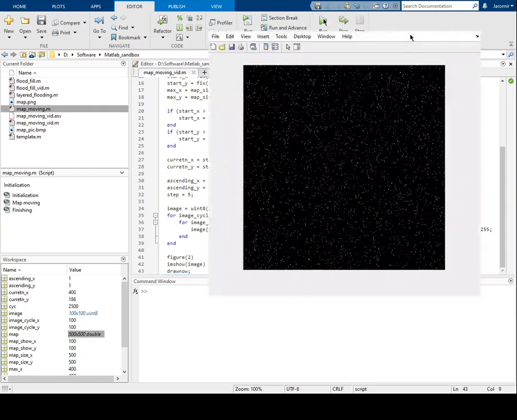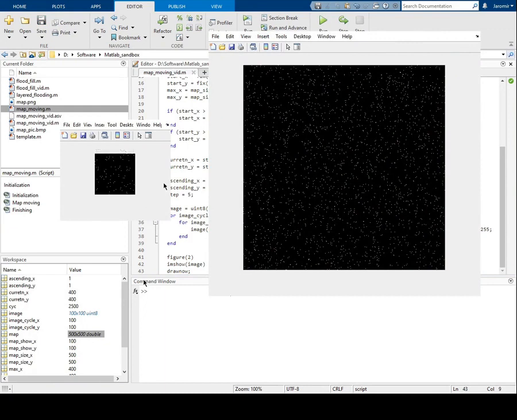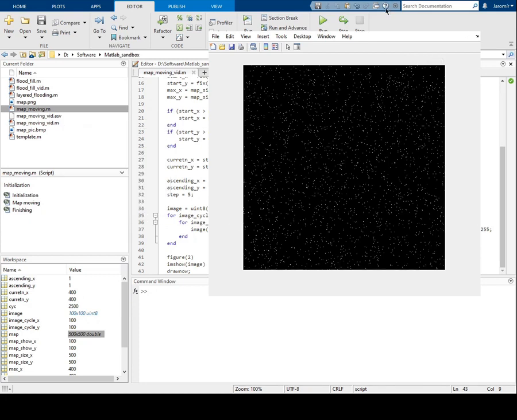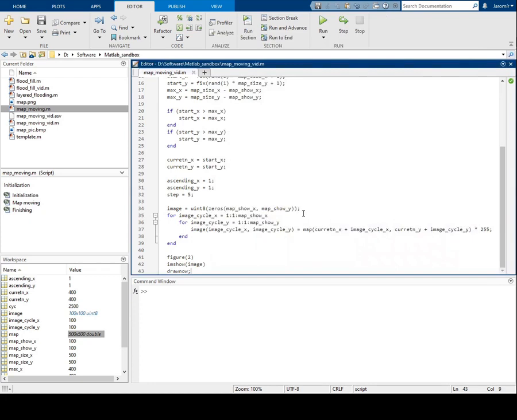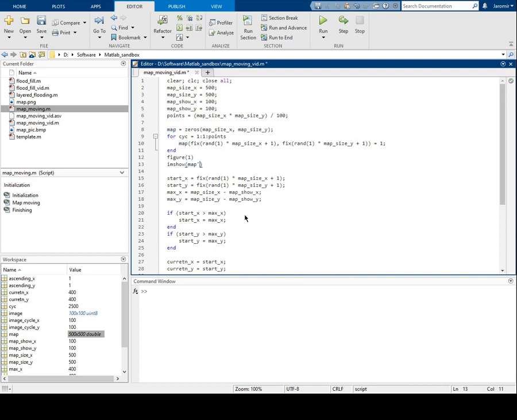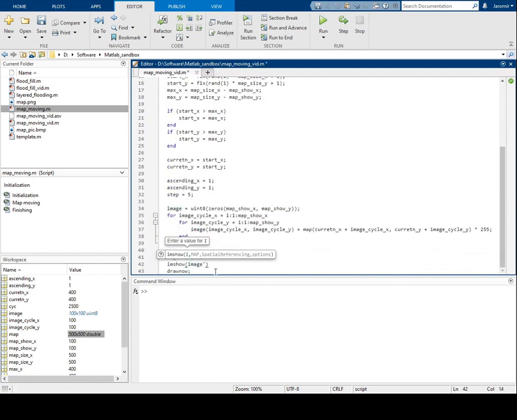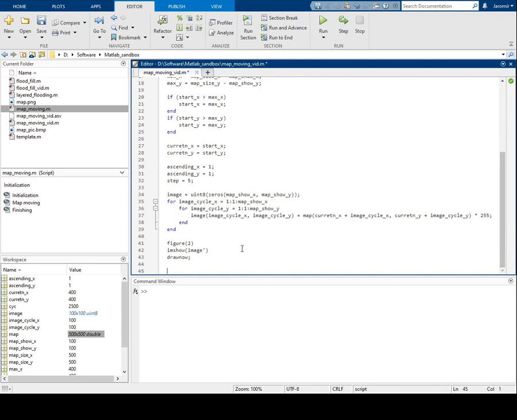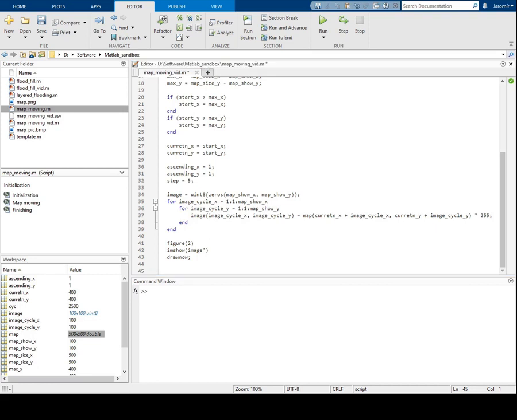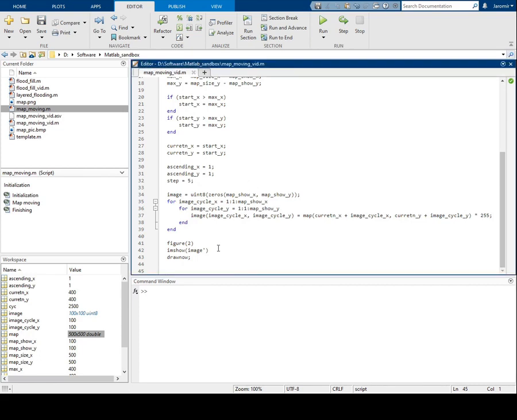Now when I run this, I can see that I am seeing a part of a map. I'm not completely sure which, but we will be moving on this map with our screen. One thing we should do is showing the transposed position of map and image, because Matlab is working with transposed matrices in terms of x and y. So that's what we're gonna do. And now we shall make our movement.